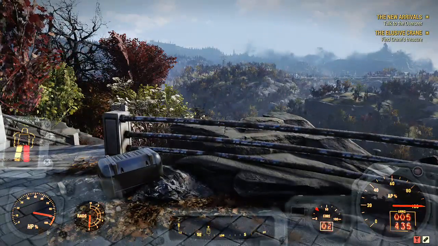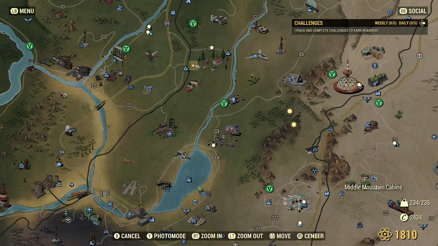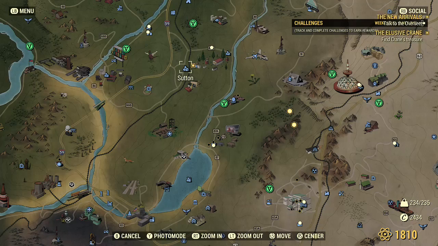Right, so we want to talk to the Overseer. I think it's this one by here. Ah, here we go. Here we are. Overseer is down here in Sutton.